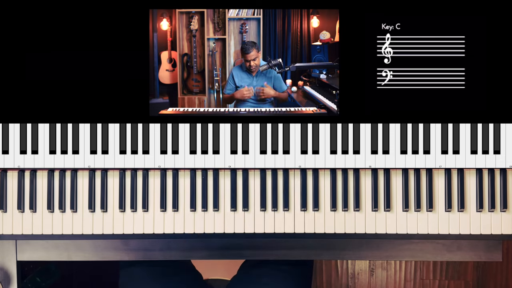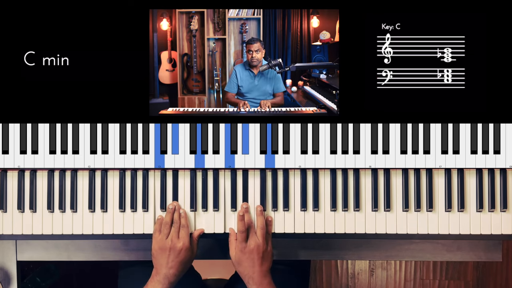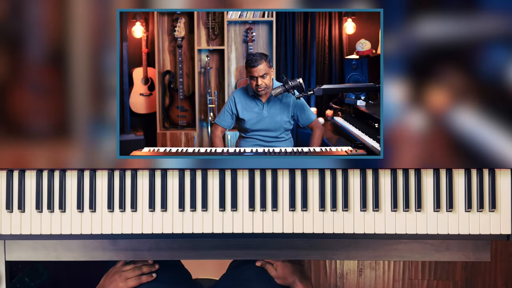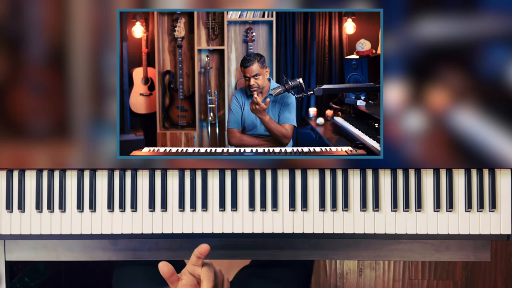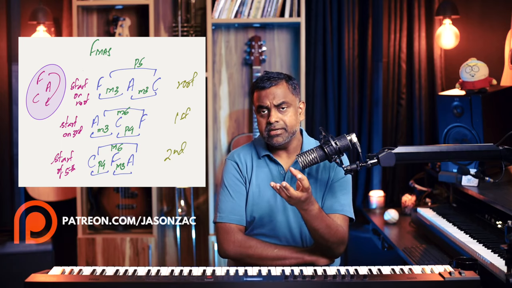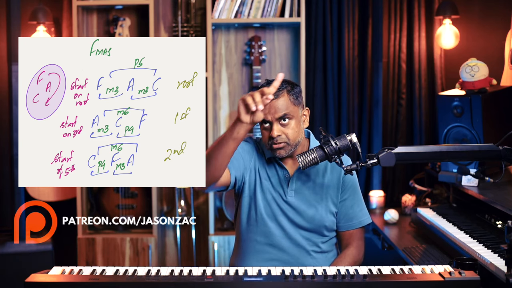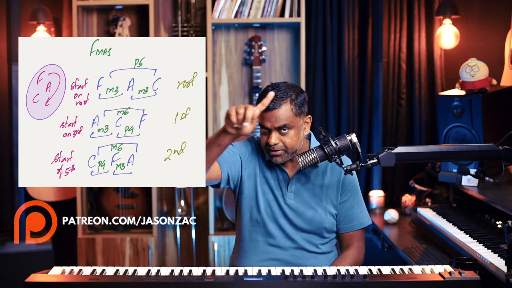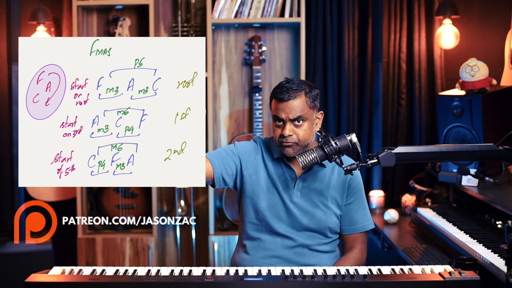So I'm going to consider all of the inversions of the triad, and I'd like to take two triads. I'd like to take a major triad as well as a minor triad. For major, let's take F major. For the minor, we are going to take C minor. So the first thing you want to do is plot out your inversions of each of these chords. If you take F major, I'd encourage you to write them in a neat circle, F, A, C. So you'll easily visualize the inversions. F, A, C would be root position. A, C, F would be first inversion. And C, F, A would be second inversion.